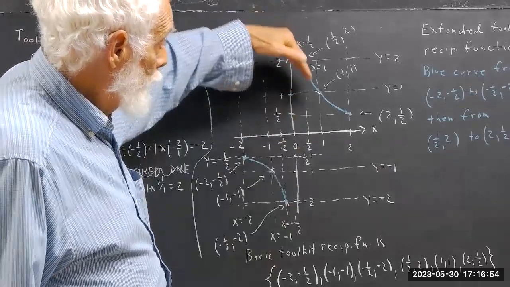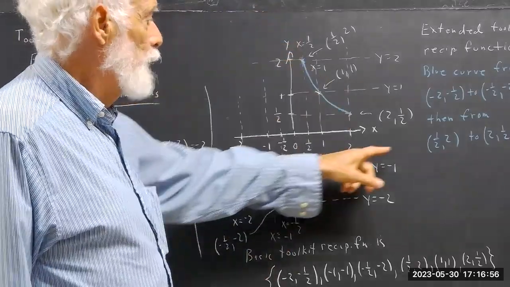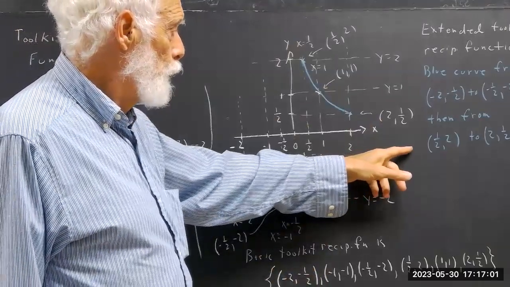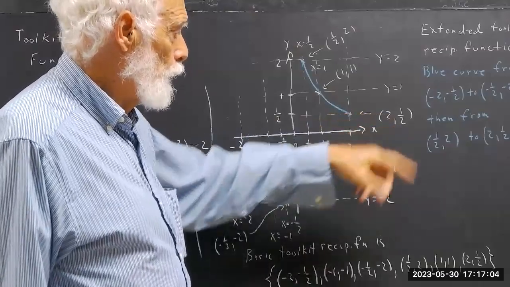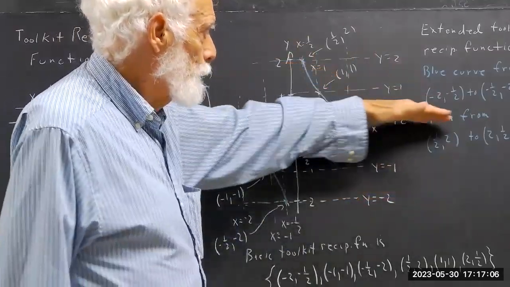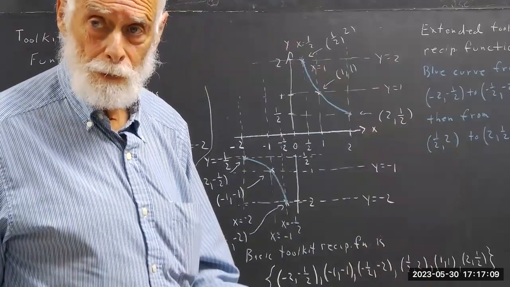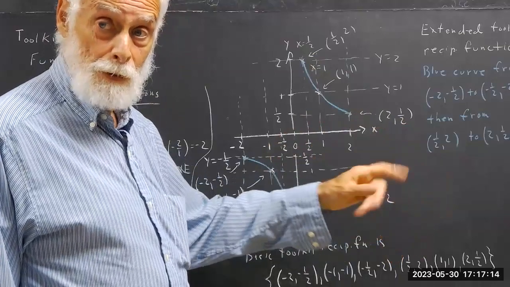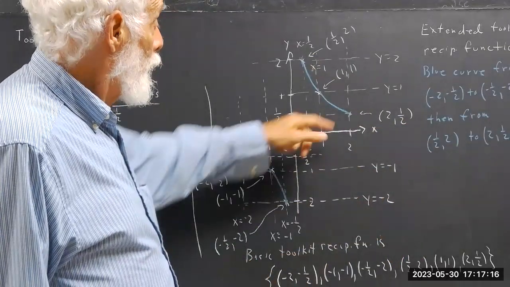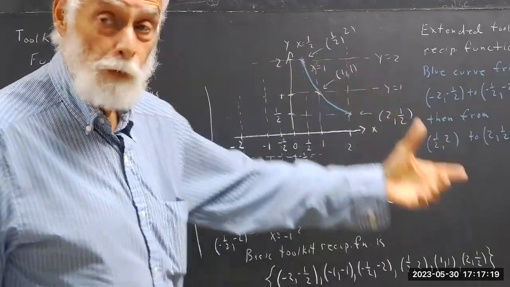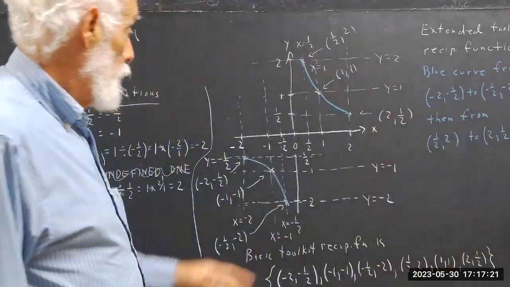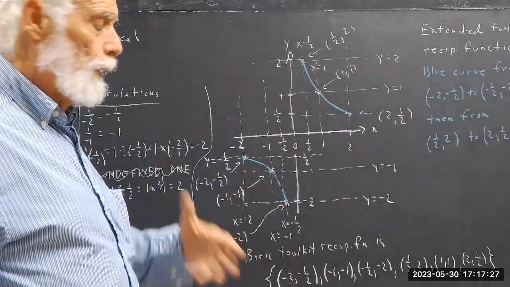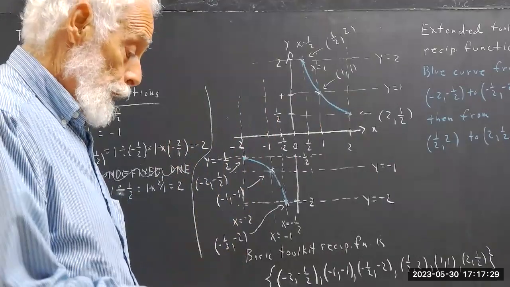And then if we go this way, every time x doubles, y is going to become half as great. So we double 2, we get 4, and the y value is going to be 1/4, and so forth. And we're going to approach the x-axis as an asymptote. Again, we can keep getting twice as far from the origin, from x equals 0, and cutting the y value in half, we keep doing that forever. And that's exactly what happens if you look at the complete extended, or the complete toolkit reciprocal function.